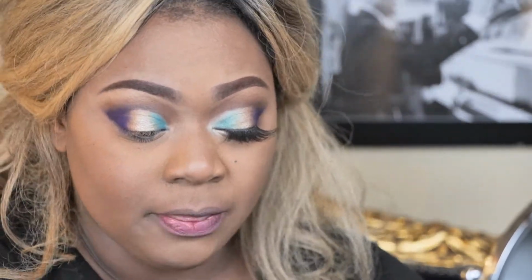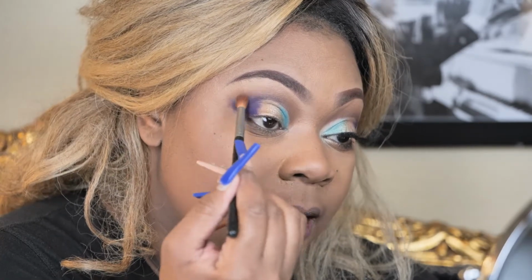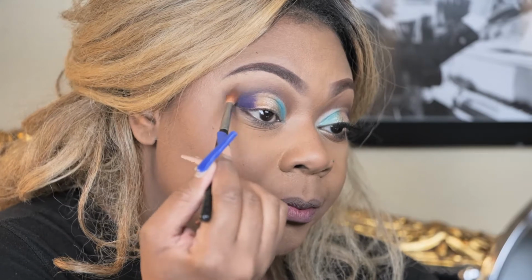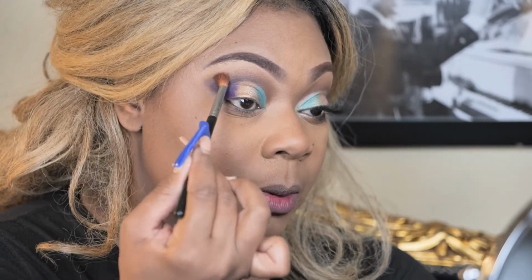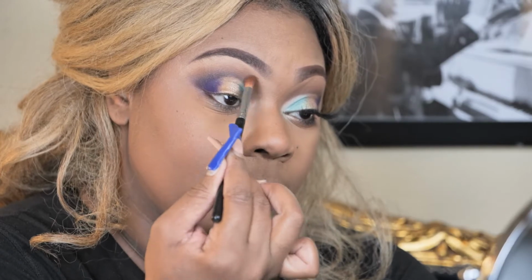Okay, then I'm going to take my fluffy blending brush and blend these colors in. You don't wanna leave it there, you wanna blend that in, honey. Blending is the name of the game. Blend, blend, blend. Let me even take it up higher because I just love this color so much. Oh, best purple of all time, in my opinion.